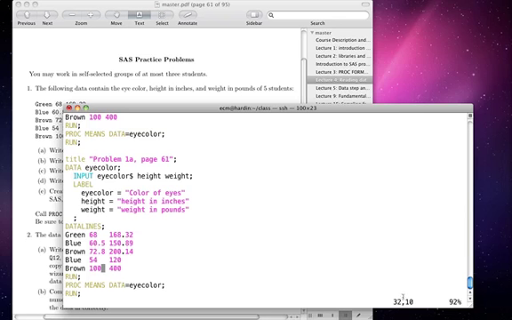Now in the lower right hand corner, you're going to see that Vim tells you where you're at. You're on line 32, column 10 right now. So I'm just going to backspace, and what you're going to see is that this height variable starts at column 7 and ends at column 10. So I'll just go fill that in. So eye color is going to be 1 through 5. What do we say for weight? 7 through 10.